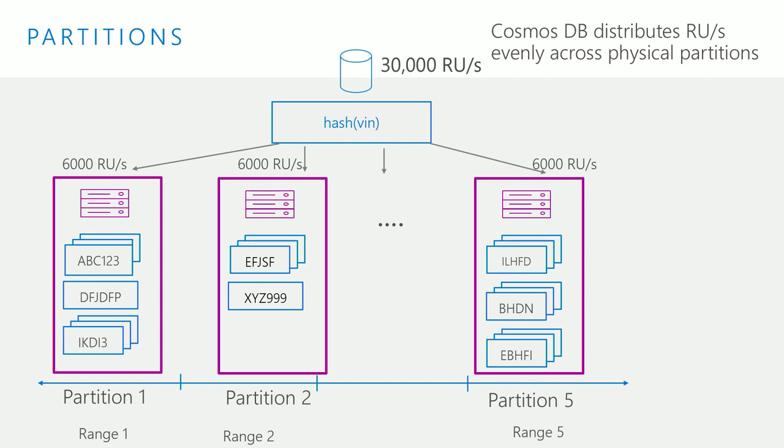For read-heavy scenarios, if you're writing queries, the most efficient kind of query I can do here is if you tell us what the partition key value is, then Cosmos DB can route it straight to that partition without having to check the other ones. So if I want to do a query that's get me all the data for this vehicle, and I know the partition key value of the VIN is ABC, 1, 2, 3, I can completely ignore the other partitions, which both saves time as well as RU cost from doing work on each one of those.